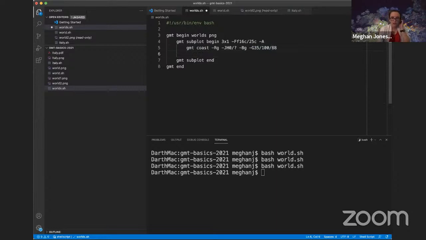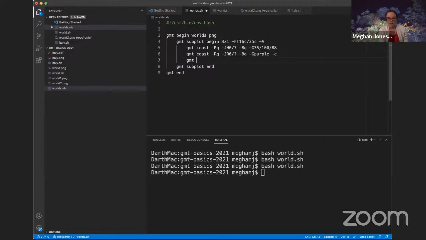Then we can add code to go into the second subplot, and we want this to be a similar world map. So the first set of options will be the same. We'll call the coast module of the GMT program. And let's use the Winkel projection again. So JR 0 and question mark again to specify an automatic size, and simple grid lines, and then gotta have purple in each one. So we'll have purple land. And now we need to tell GMT that it should plot this command on the next subplot. So that's with the -c lowercase common option, which tells GMT to move to the next subplot.